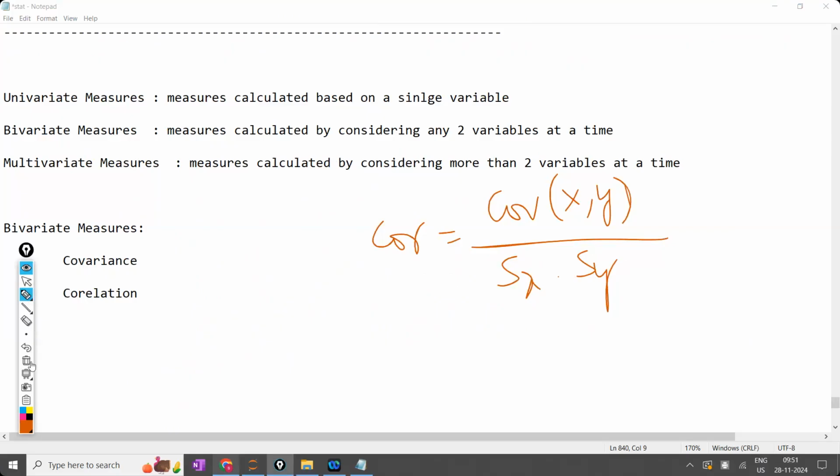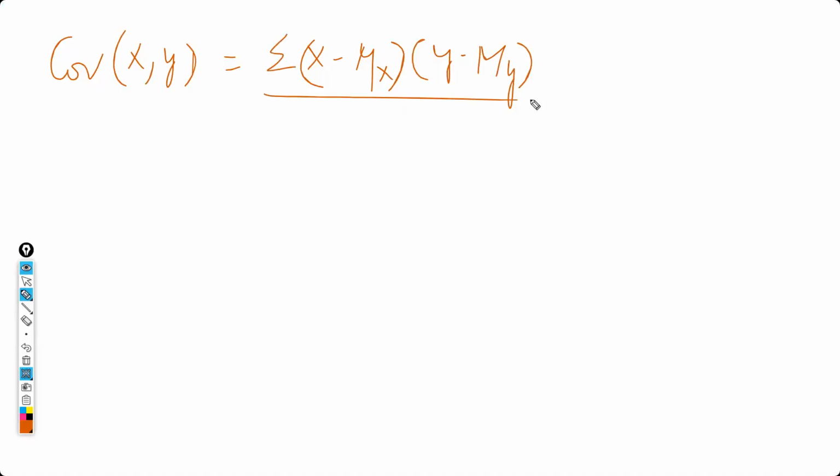Before moving to the correlation, one point to be noted is that population covariance is different. For population covariance, what is the formula? Sum of x minus mu of x into y minus mu of y, divided by capital N. If you divide by n minus 1, the numerator will not have any difference, as in the earlier example; only the denominator changes. Instead of dividing by 4, you have to take 5. You should not take 4. This is the population covariance formula.